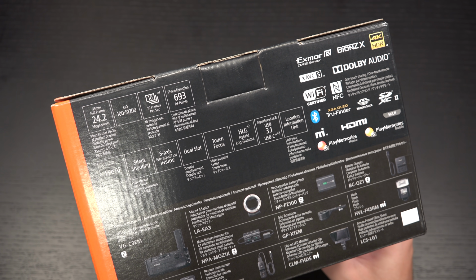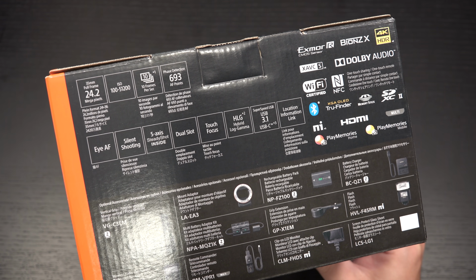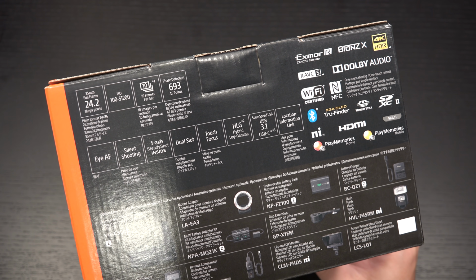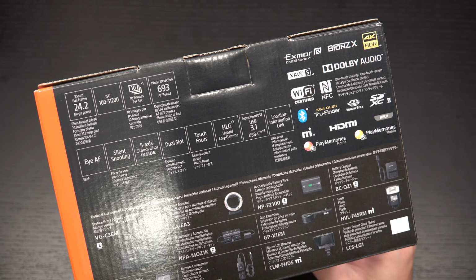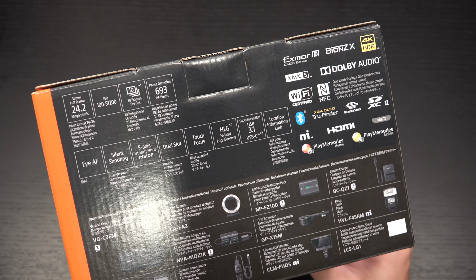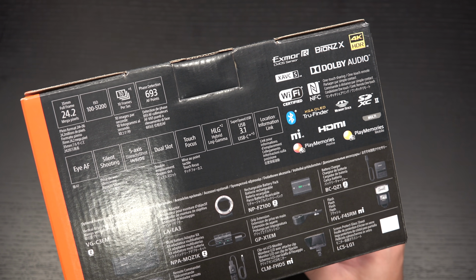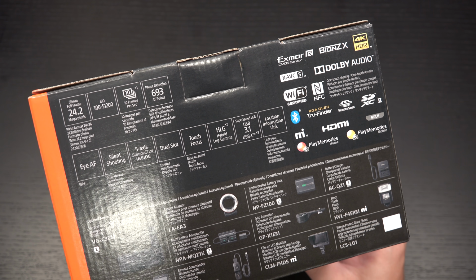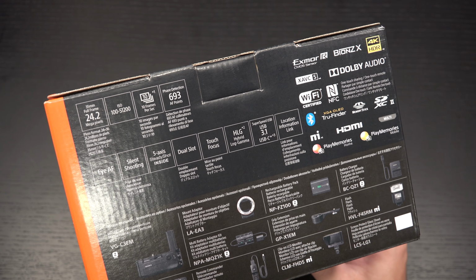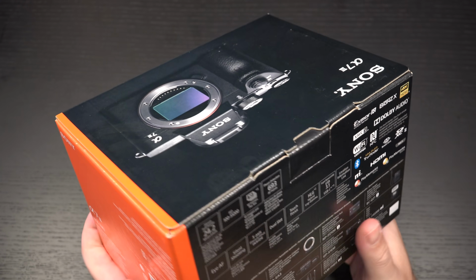In-body stabilization, you've got that 5-axis stabilization. The dual SD card slot, again, one is UHS 2, one is UHS 1. You have somewhat of a touch screen. You have touch to focus. You've got hybrid log gamma for the video profiles, a USB 3.1 port that is also known as Type-C, and Bluetooth for geotagging, silent shooting. Things do fall off a little bit there. Don't expect the same performance. Eye autofocus is still here. All the things you expect.